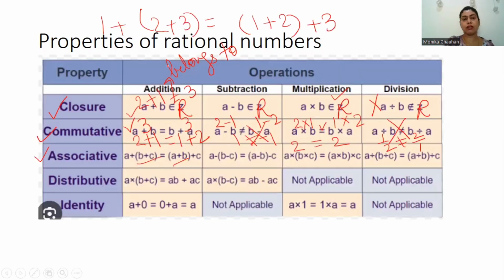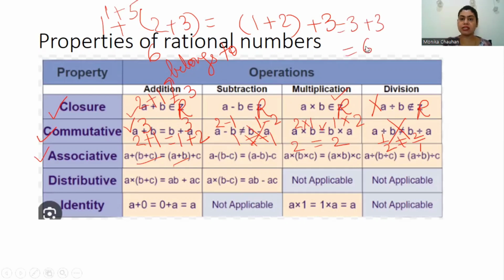So here you have 1 plus 5. Always remember your BODMAS rule. Whatever is in bracket, you need to solve it first. That's why I am solving this 2 plus 3 together. So 1 plus 5 becomes 6, and here 1 plus 2 is 3, plus 3 becomes 6 again.